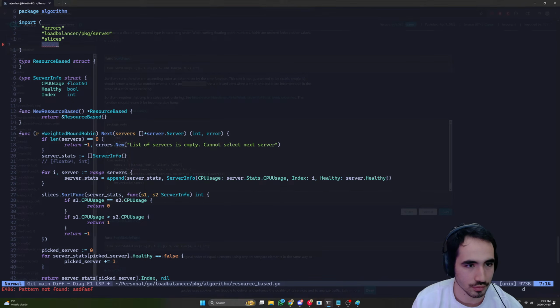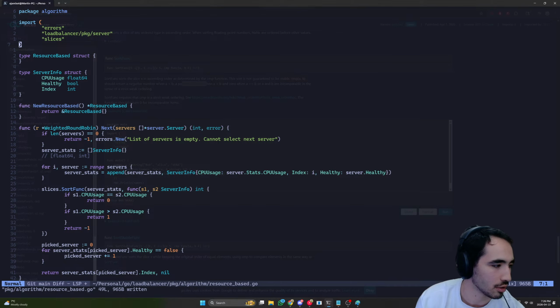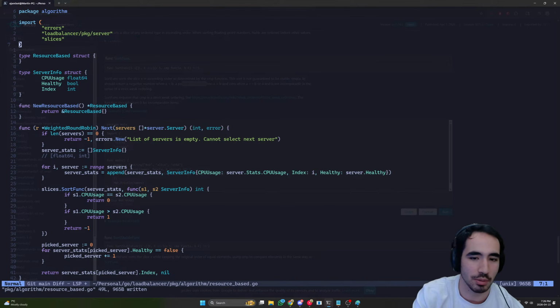Hopefully. And so we don't need a mutex in this case because we're not keeping track of the state. Like we could have done that with the heap, but like I mentioned, you want to update the values every time you call next. So there's no point in storing it in a heap. Even though it would probably be better for performance, it just doesn't work for this use case.